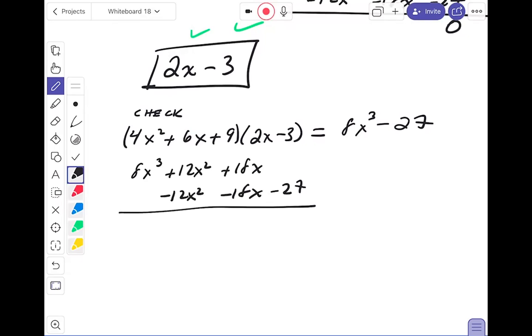And then I would combine them together. And what do you get? 8x cubed, right? Well, geez, minus 27. Lo and behold, exactly what we expected it to be. Again, when you're doing homework, check with the answer key, but you realize you could still check these without having an answer key. Right, let's go to the next one, which would be number 7.